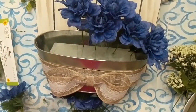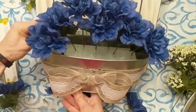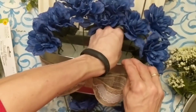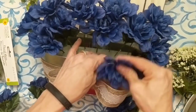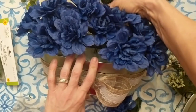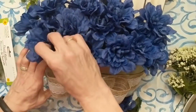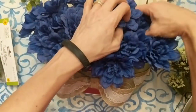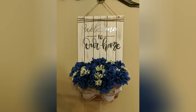I had said in a previous video last week that I think I'm going to do navy and kind of a burnt red with maybe a teal as my colors for spring. So I was really happy I already had these flowers from last year from the Dollar Tree. And I decided I didn't need any floral moss because you couldn't really see the foam. And you'll see in my final project I did add a little bit of white baby's breath, so it wasn't just all blue.